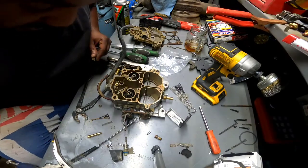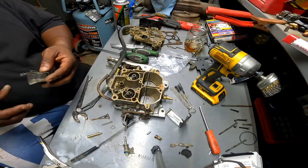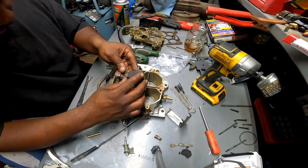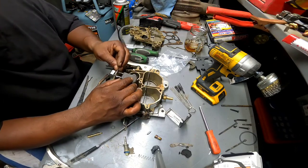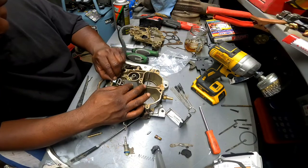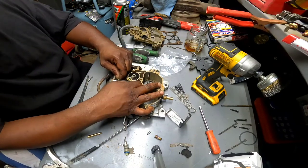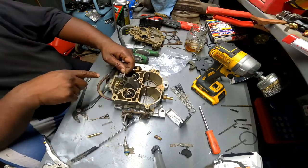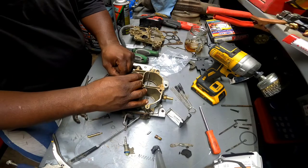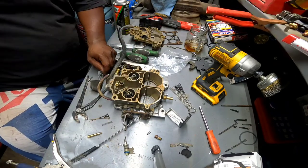Alrighty, let's see. Can I put the float in first? The float's still a little dirty. See, that's going to be in the way of that piece. I'm not putting it in right now. I'm just trying to see, is it going to be in the way? I still have this little thing in the middle, I don't know what to call it, to go in. No. Okay. So I can go ahead and put the float in.